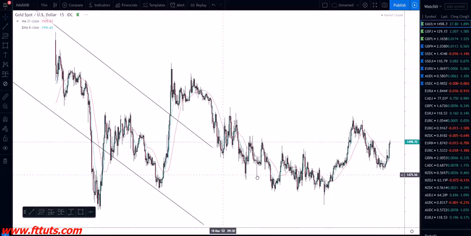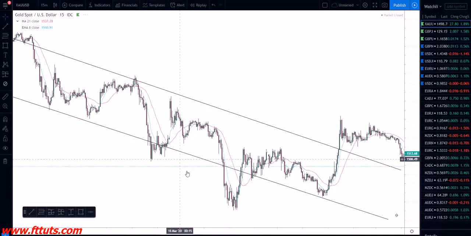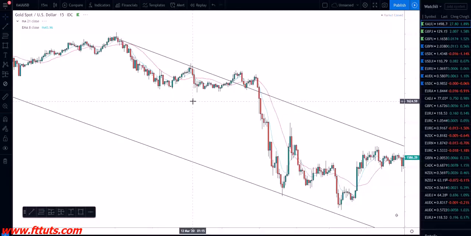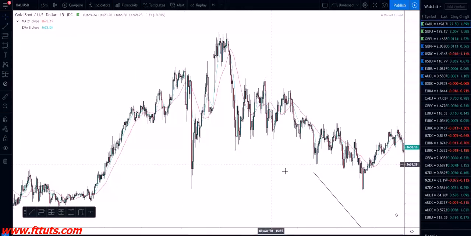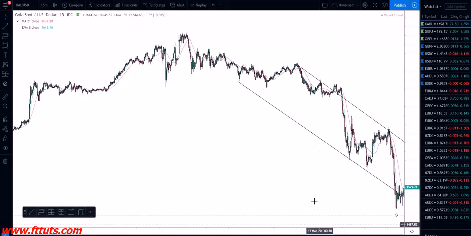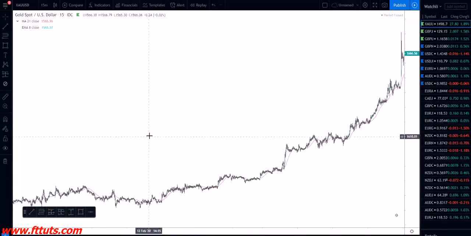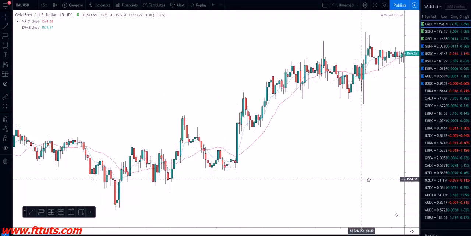Let's go to the 15 and see if we can find a setup within that, okay? We know we're at that channel. So now we're looking for Fibonacci setups. That's all it is. You're just running your Fibonacci, waiting for it to hit that gold zone. And it's literally that simple. Okay, I don't see any setups here really, but this is just an example of what you're doing on the hourly. So let's go through and look for setups on the 15-minute or 5-minute. I'm going to show you guys how accurate, but how simple this is.